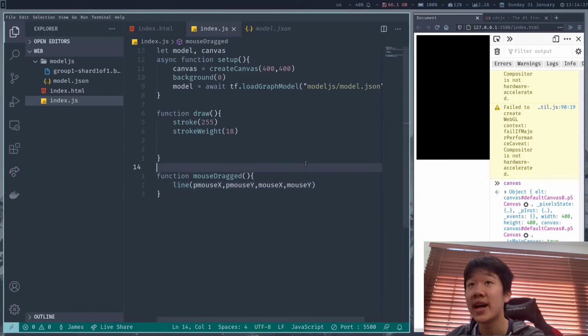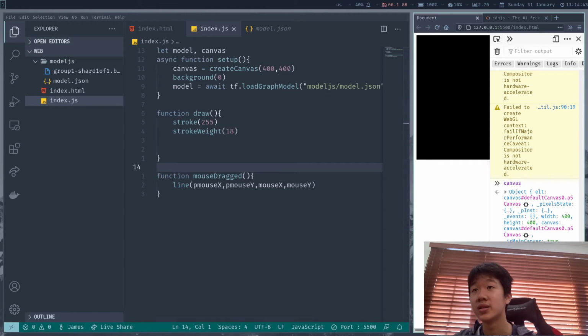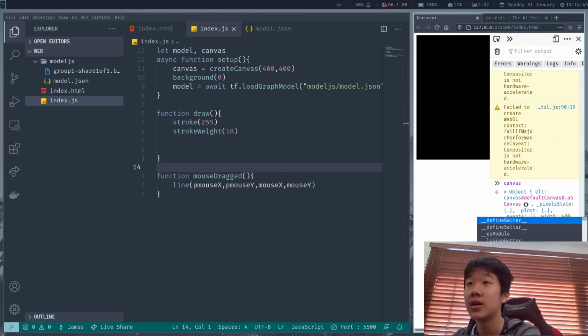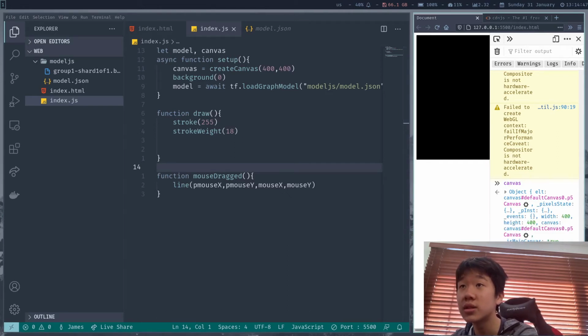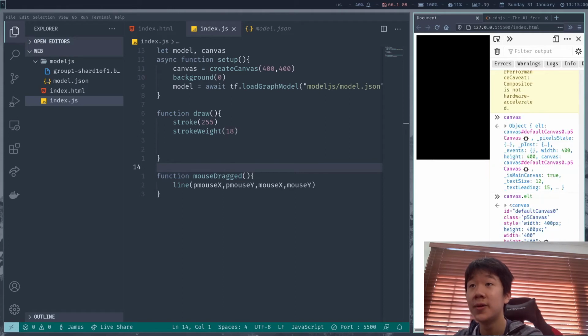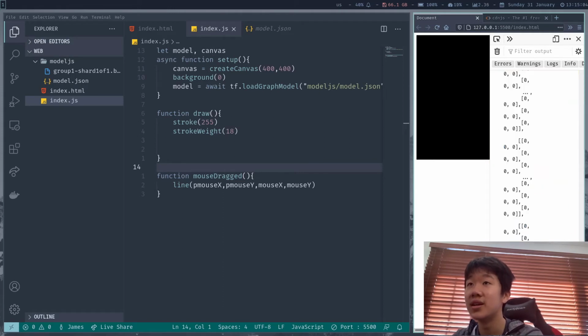With the canvas element, TensorFlow can take it and get the pixels already made for me. So I can say tf.browser.fromPixels of canvas.elt. And oh, we get something. Let's print it.